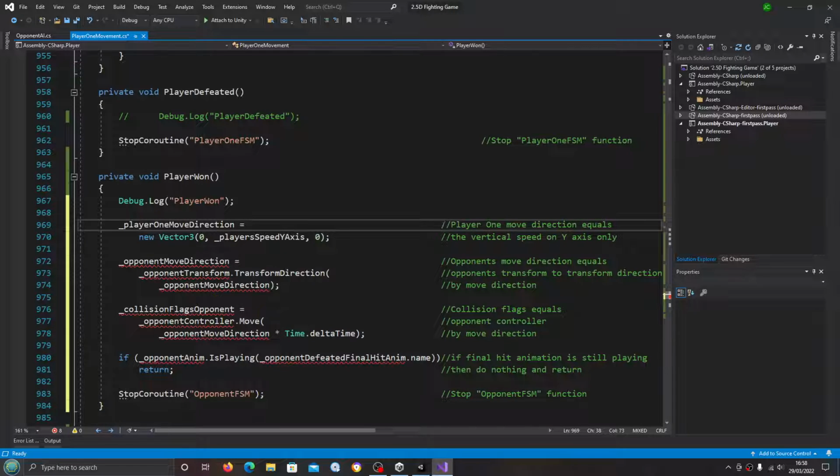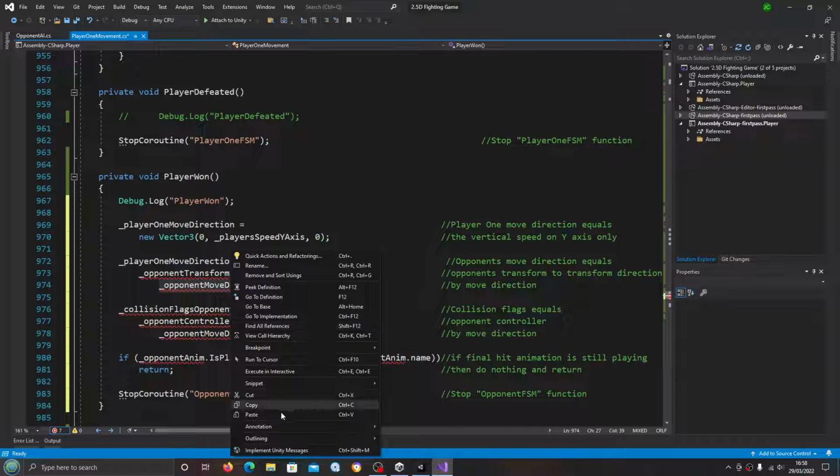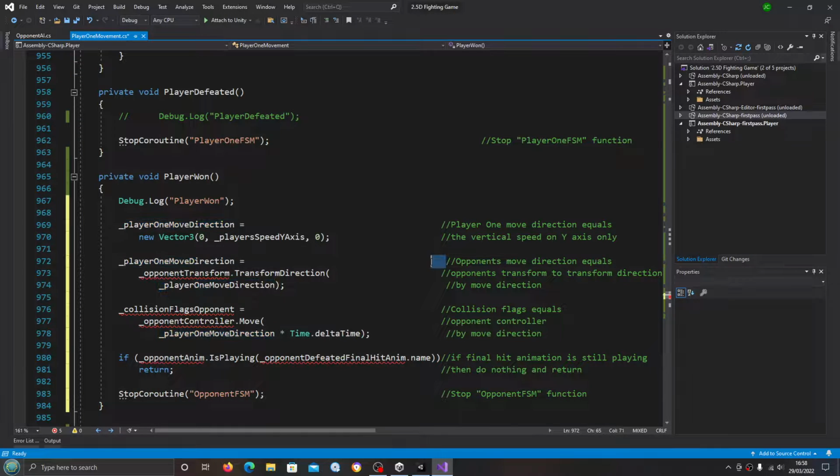And let's copy player 1 move direction, and we're just going to paste it in everywhere it says opponent move direction. So let's just go ahead and get those in place. And we'll quickly just change the comment opponent transform. So again, I'm just going to change that to player 1.